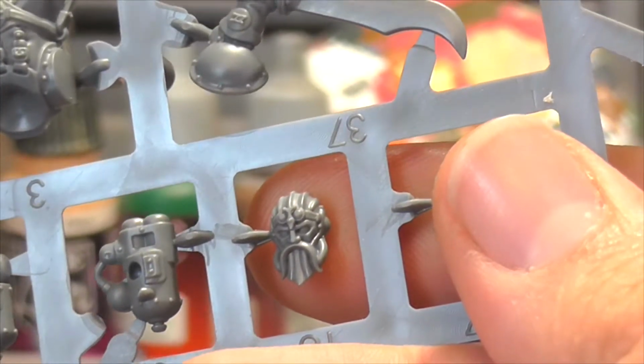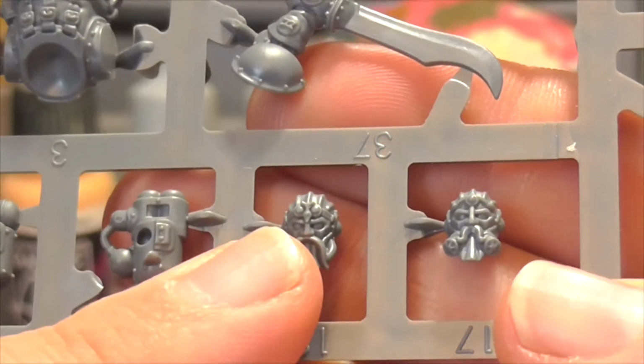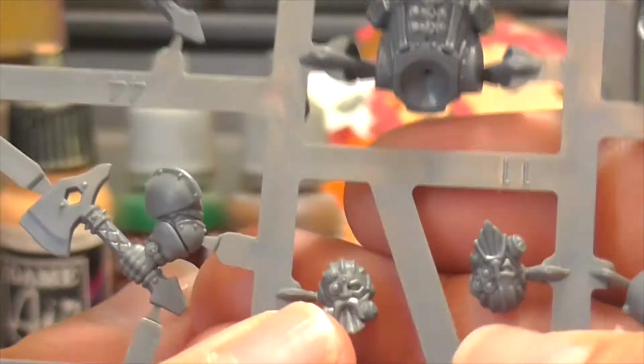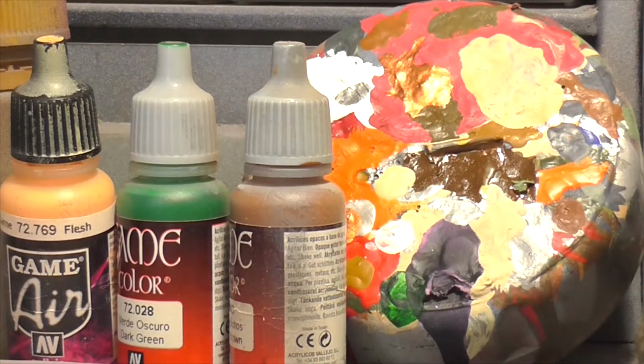And there it looks like we've got a few of the head options on this sprue here. So we've got Cross Grumpy Man, we've got I Can't Breathe Man, we've got I Can't Breathe and I'm Cross and Grumpy, and then we have a couple of eyes here. We've got a guy with a load of eyes, a load of lenses and stuff. Really, really cool things. Let's move on to the other sprue dead quick.